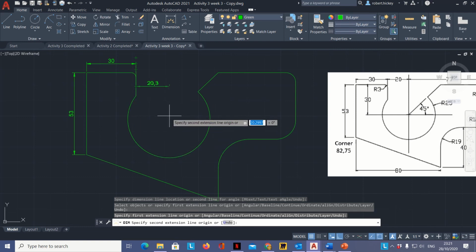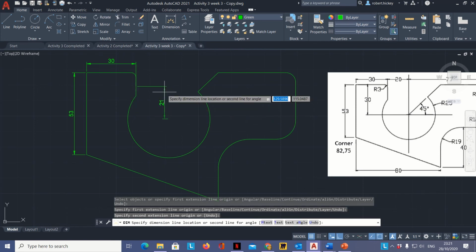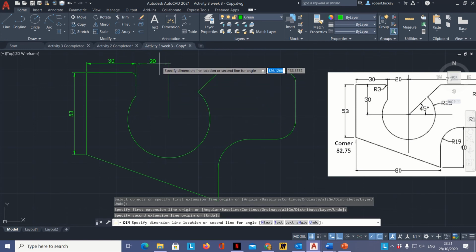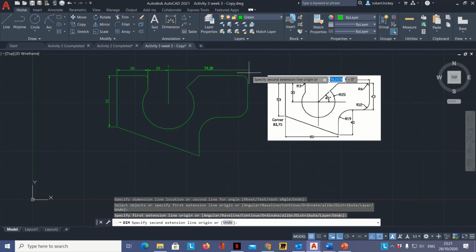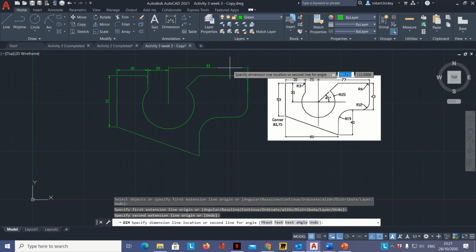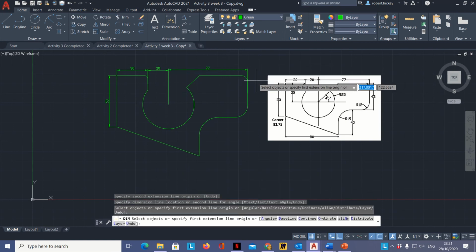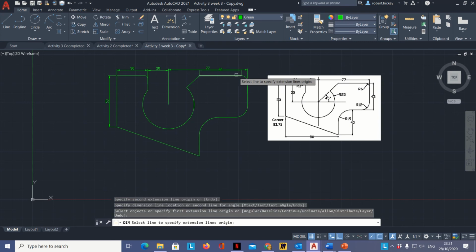So again, I'm going to select this point, and I want to get the center of the circle to make sure that I have that 20 mil. I'm not picking up the center at the minute. So what I need to do is hover over the circle itself, and now we can see the center point has appeared. So I can snap that in, pull it up, get me 20 mil. Let's go again from this point right to the end, get me 77 mil. That's correct. Let's keep this going.